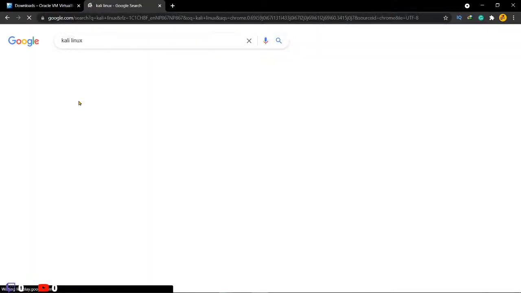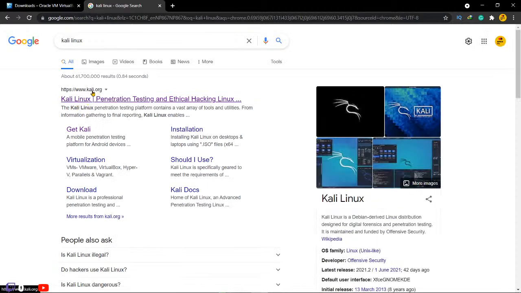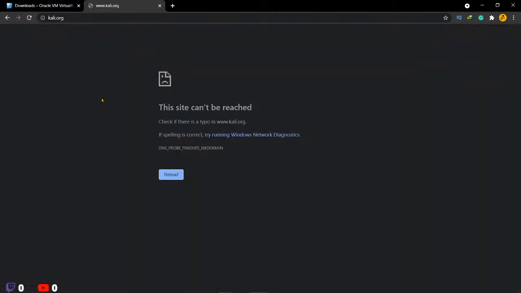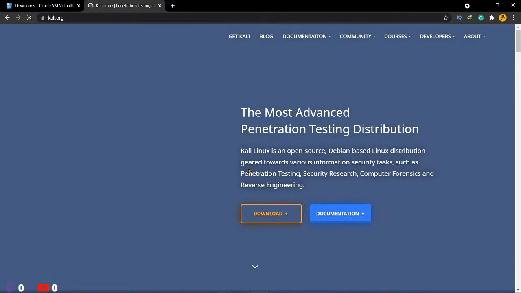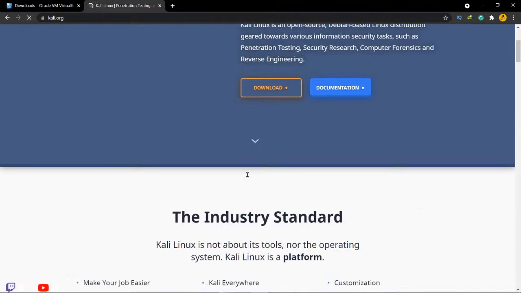image. Go to www.kali.org. My network is somehow down. Kali Linux is the most advanced penetration testing distribution, an open source Debian-based Linux distribution geared towards various information security tasks such as penetration testing, security research, computer forensics, and reverse engineering.